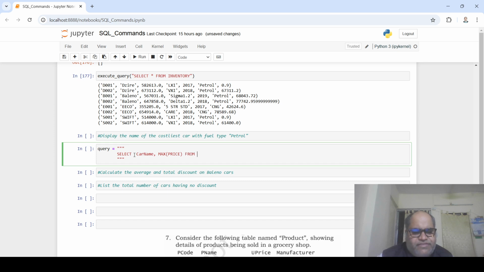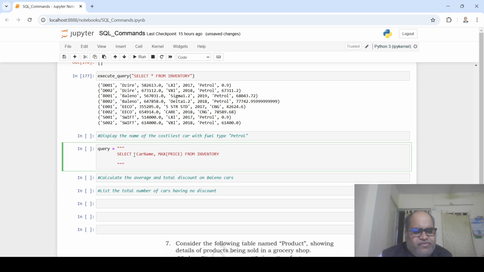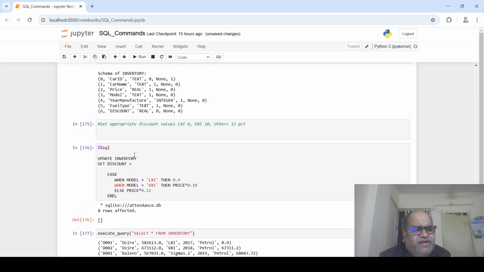From the table inventory, and what else we want to do? We want to have a where clause saying that fuel type. And what is fuel type?